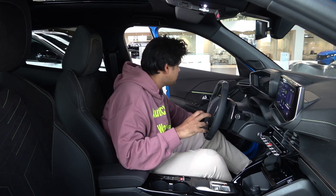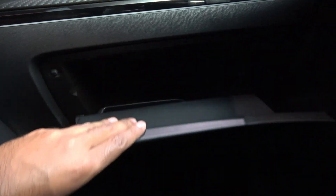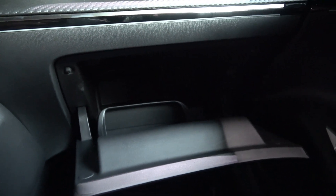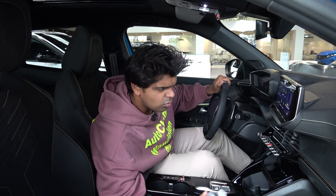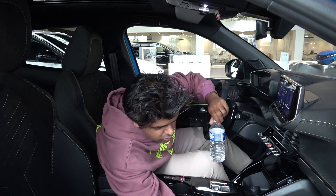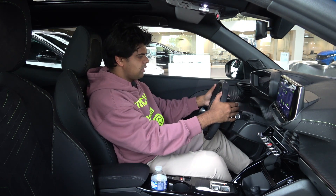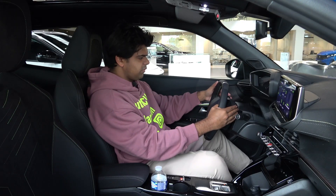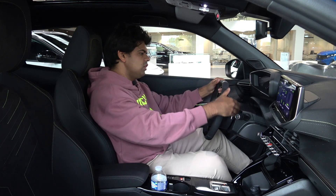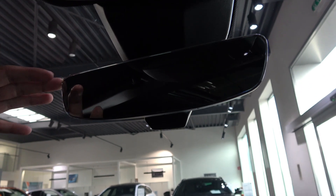I have a good feeling the glove box is going to be big because this is a PSA group car - and yes, my suspicions were right: you get a huge glove box in there, plus a little storage space over here. You get two paddle shifters on the steering wheel - they're easy to use and easy to reach. Just one thing to watch out for: the paddles hover, so when turning the steering wheel the paddles don't turn with it, they just stay fixed.